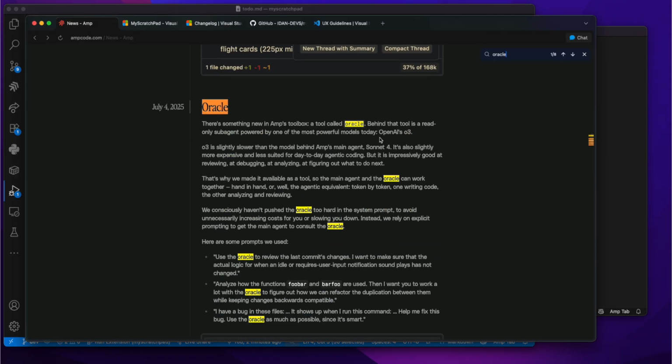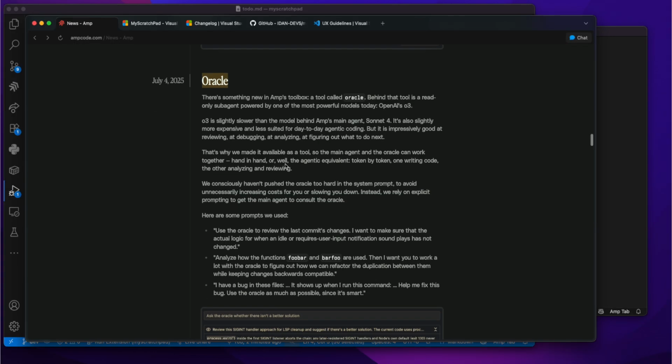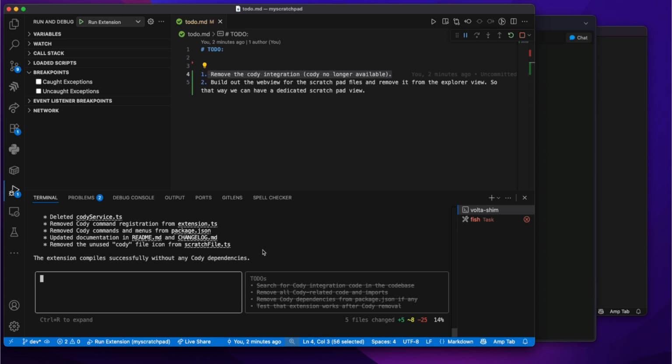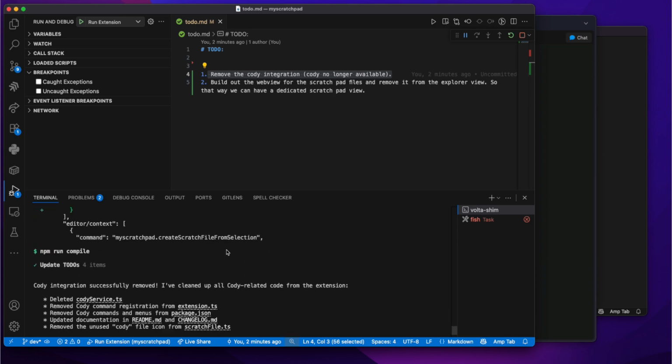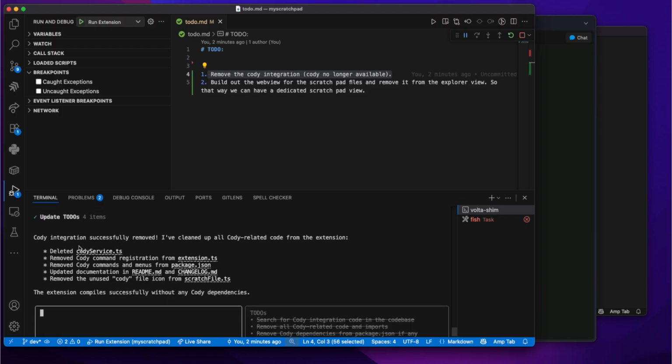Yeah, the Oracle. So this is like superpower stuff. We'll explore all this as we build so you can see how to leverage AMP code. So you can see the summary, the update, remove the command and all that.